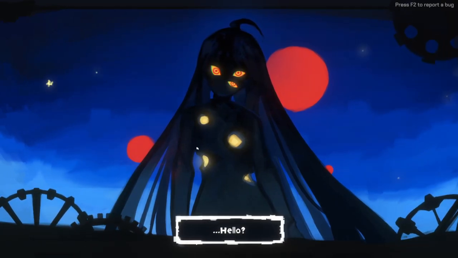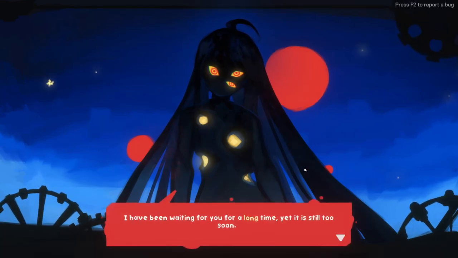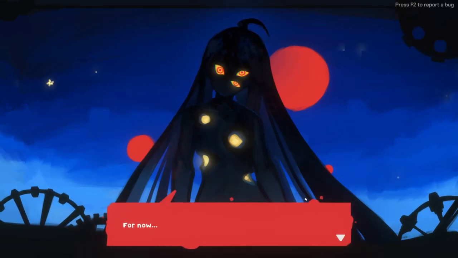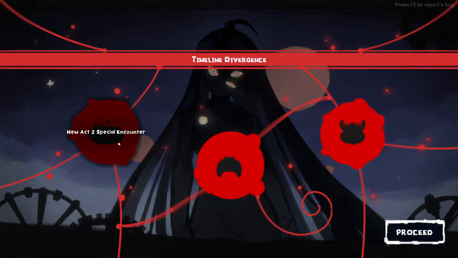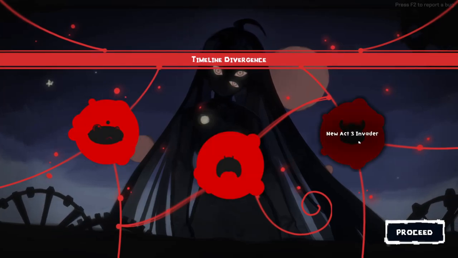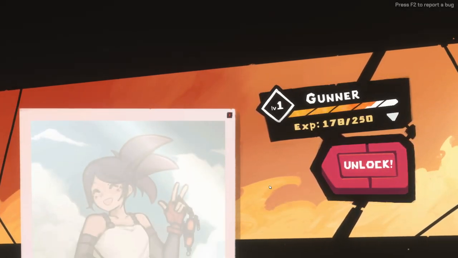What is this? Hello? I've been waiting for you for a long time. Yet it is still too soon. But now, some adjustments must be made. See you soon. Timeline divergence. New Act 2 special encounter, New Act 1 invader, New Act 3 invader. Okay.